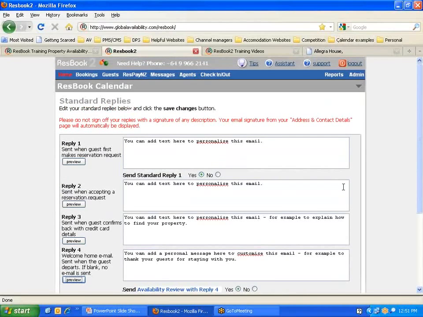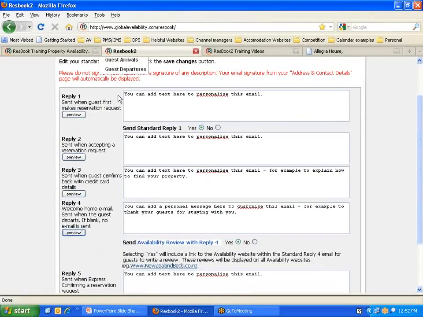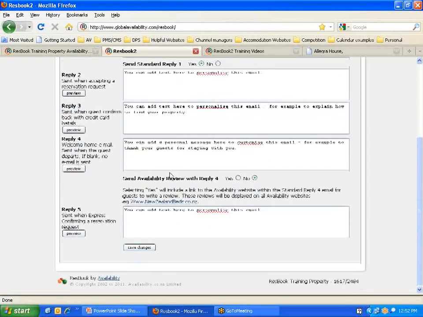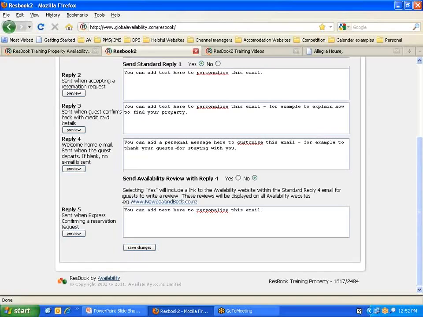You can then manage those reviews. You can read them over there, and you can read them in your guest reviews list, as we talked about earlier. Now, if you have TripAdvisor, for instance, and you'd rather put your reviews on TripAdvisor, you can include your TripAdvisor link in this email and just select no here. And then this email will be entirely what you say in this area, and people can post reviews directly to your TripAdvisor account, which is a really handy tool.